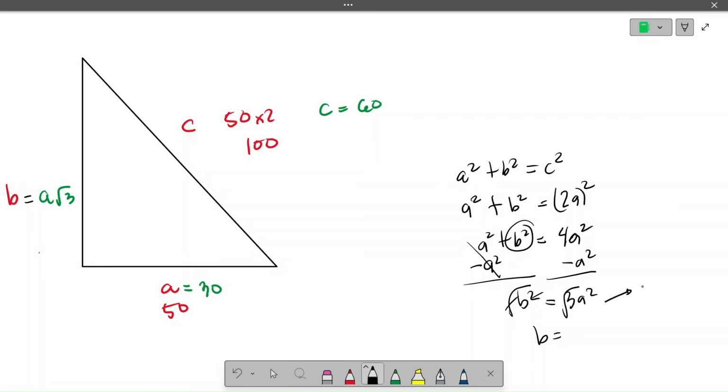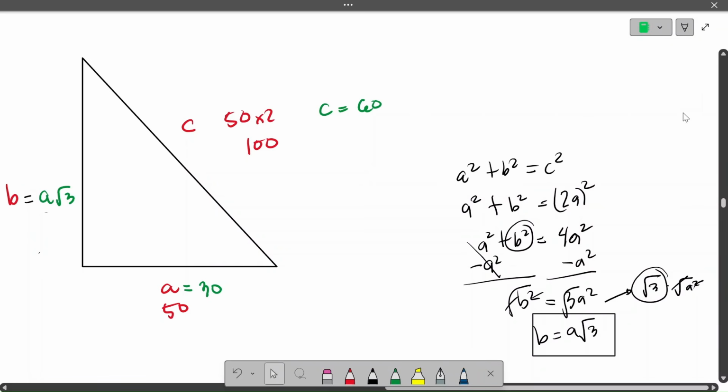Dito, ang mangyayari is if you're going to distribute or separate the terms for each of the values, magiging square root of 3 and square root of A squared. Since ito, hindi siya may square root, then it will remain as it is. Pero this one, A squared, this can be canceled. So, ang matitira na lang is A, right? Therefore, we have the standard form or formula for the side B, which is this.